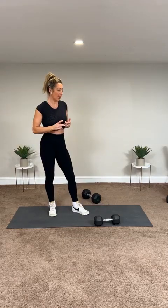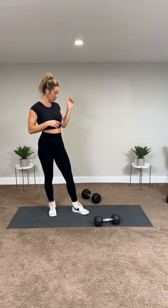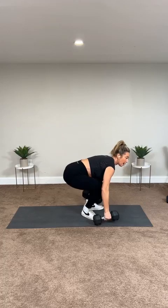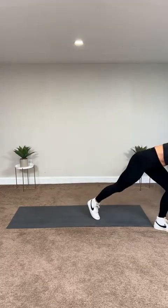I still would recommend a variety. So we're gonna kick things off with a pause squat. We've got RDLs, we've got reverse lunges, we have seesaw rows. So I would grab your rowing weight, your squat weight, your RDL weight. You can use a barbell if you prefer. So I've got 30s, I've got 20s, I have 15s, and that's pretty much what we got.